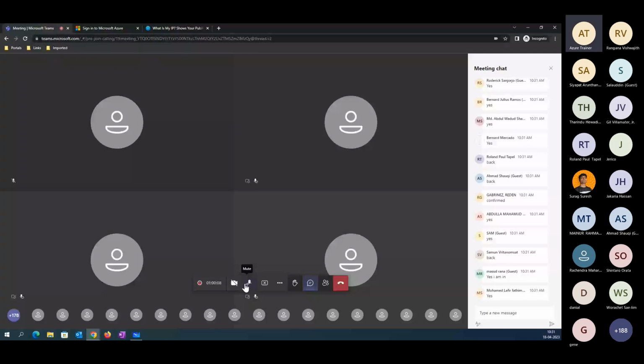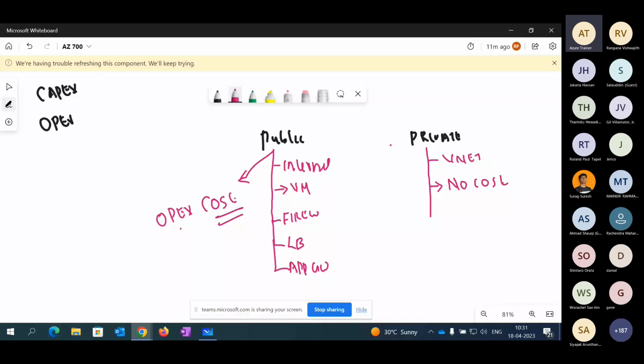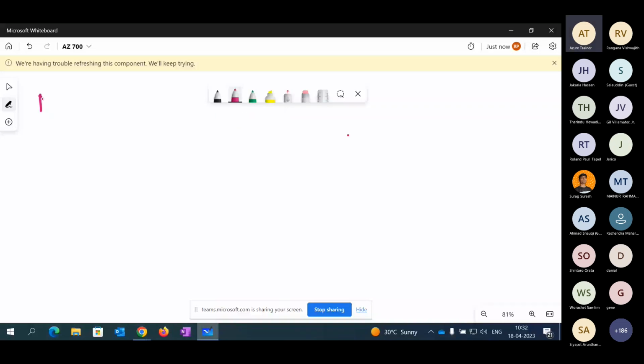Now, in an Azure scenario, wherever you need internet-facing devices, like a virtual machine facing the internet, or internet-facing load balancers, or an application gateway, or a firewall, a public IP address is assigned. So technically, wherever you are using internet-facing resources in your Azure infrastructure, you will see a public IP address assigned. I was just giving some examples, right? If you take Microsoft Azure, wherever you need internet.